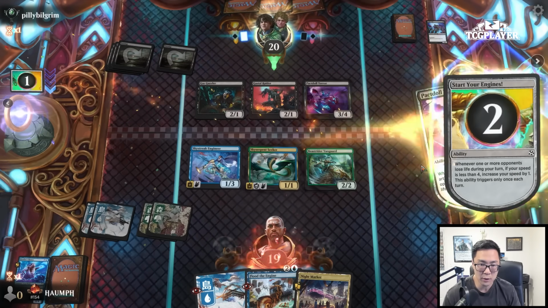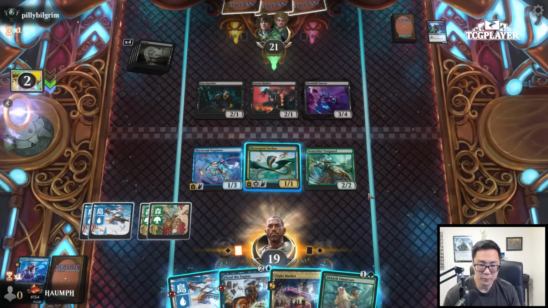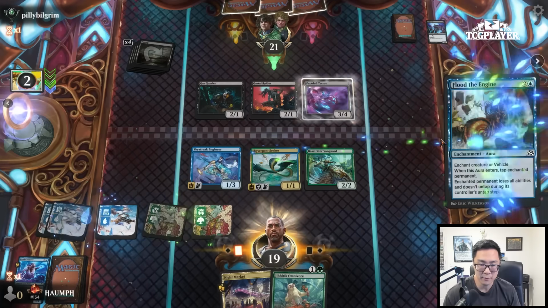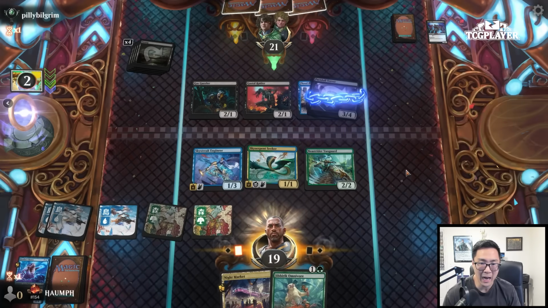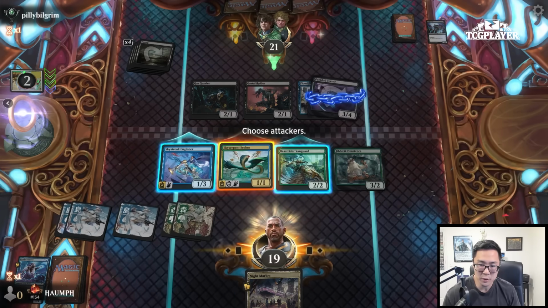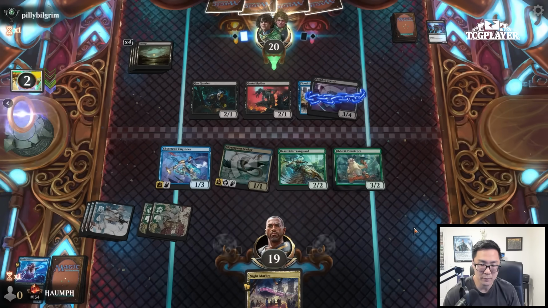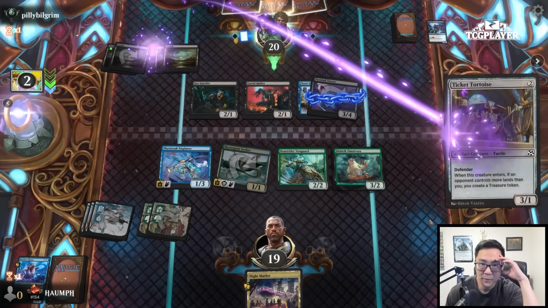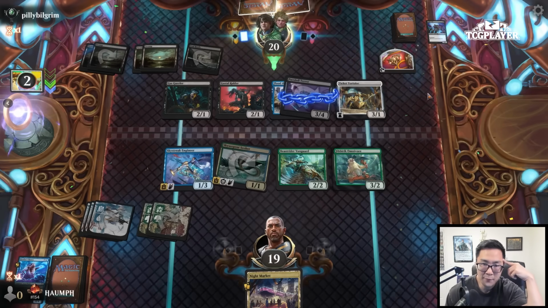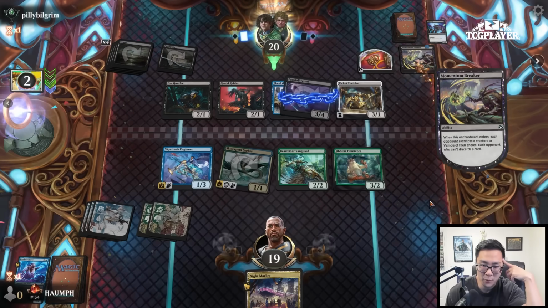Packdoll Terror is certainly good. Ooh. I'm actually going to just turn that off. This card's highly, highly problematic. And I will attack with the Sky Serpent Seeker just because it's not going to block here. Ticket Tortoise. You get a treasure. Too many people are playing this card, but like I said, it's better than I thought it was.